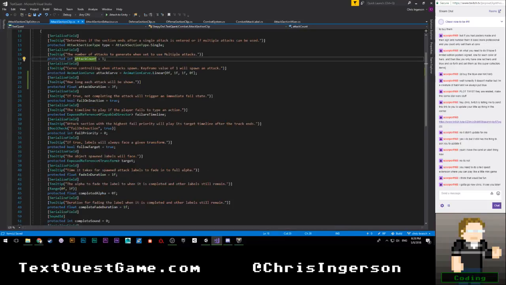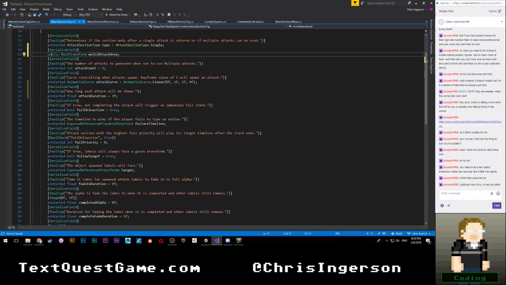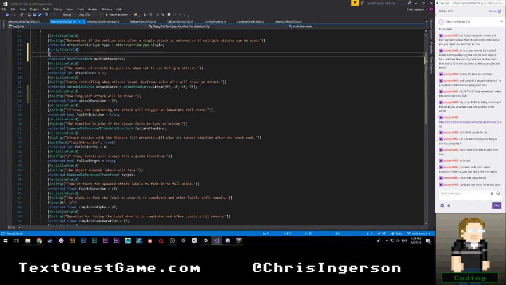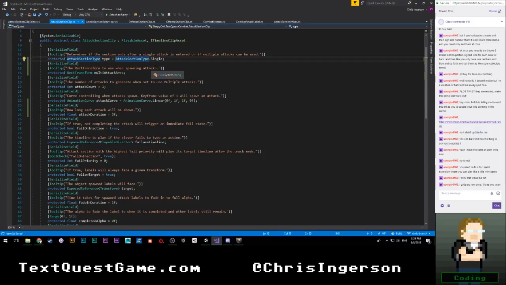Okay. Let's go ahead and grab this. We'll put this back over here. Serialize field. Paste that in. Set it to be protected. Set that to have a tooltip. We're going to say the rect transform to use when spawning attacks. Okay. And then we're going to need some sort of combat utility class, actually, now that I think about it, that lets us comfortably get the words that need to be used so that we can randomly put them or use them.